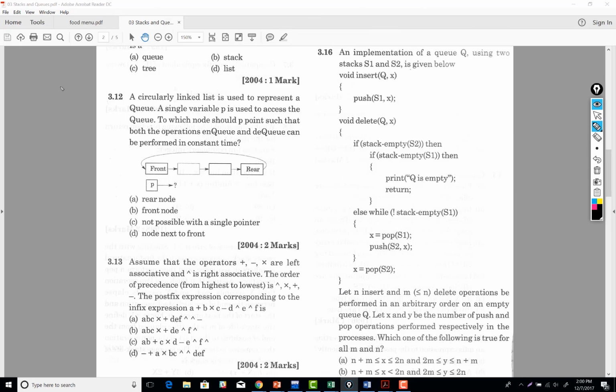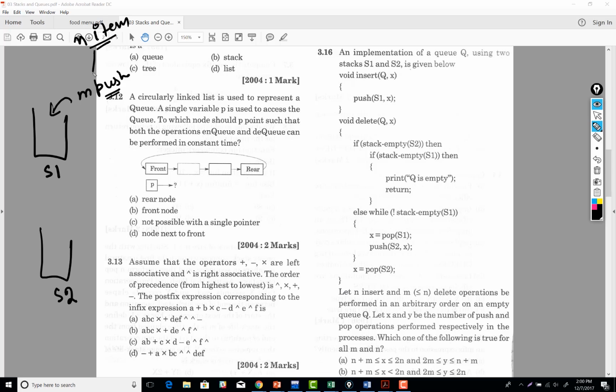Listen. This is the stack S1 and this is the stack S2. I am saying initially I have done m push operations. So total items were n items, and out of these I pushed m, so a total of n minus m items are remaining.